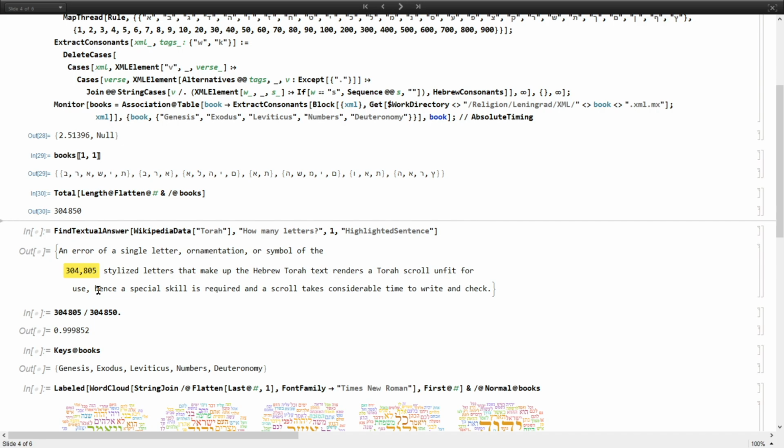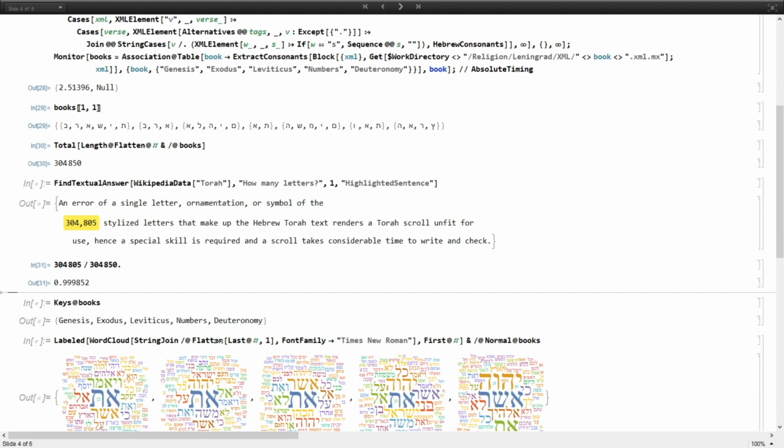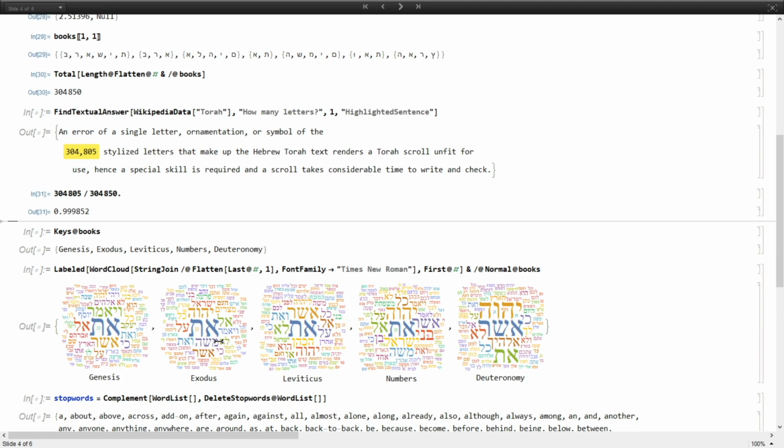I swear, maybe 10 times I saw these two numbers, I thought they were the same. There's a difference. The difference is about 1 basis point, right? 1% of 1%, which is de minimis. And there are some differences, but the differences are something like a vowel placed here or there, like a vav or something.